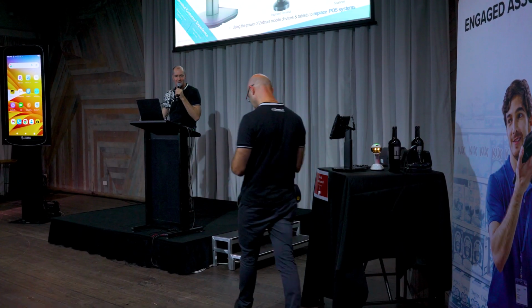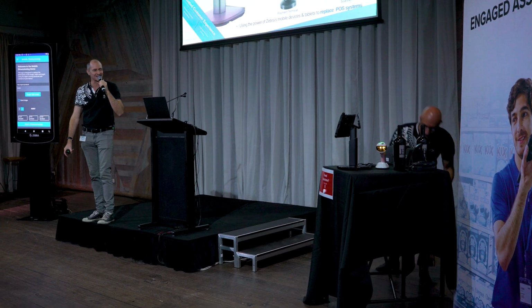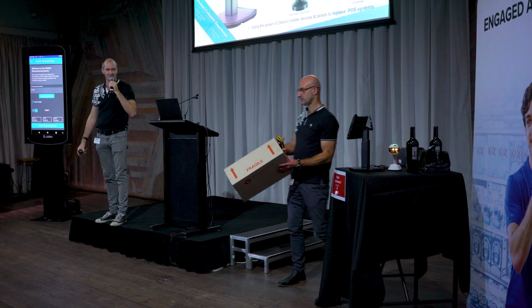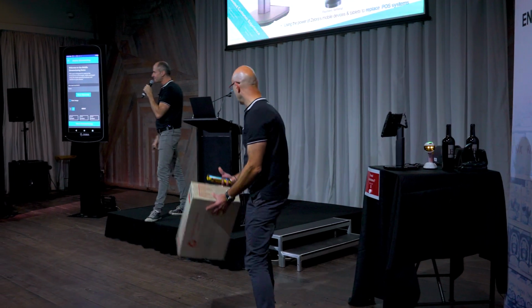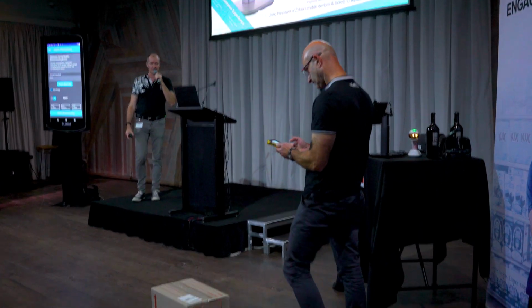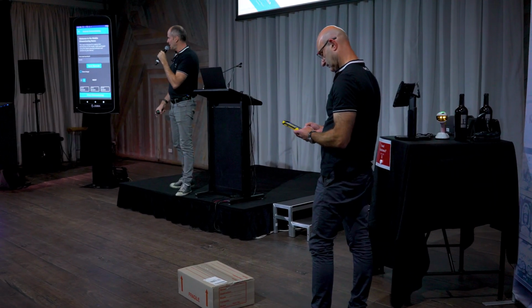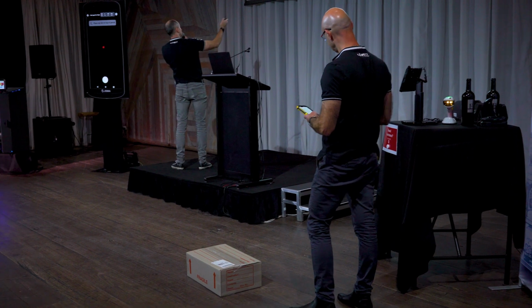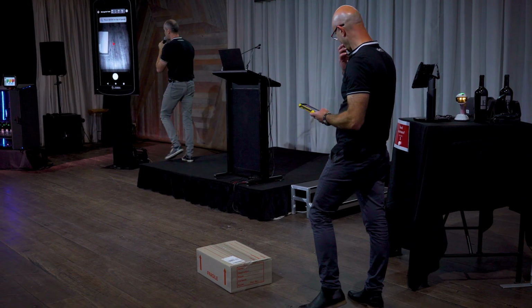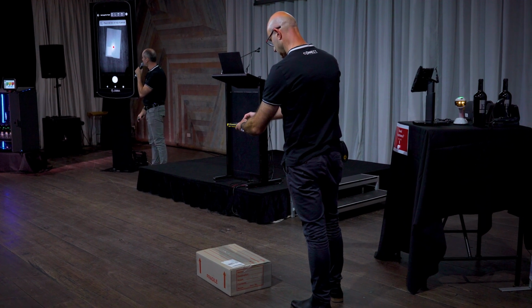All right. So now Harry's got a task of shipping the box of wine, which let's assume he's already packed. But we want to be charged appropriately by the courier. So next thing Harry wants to do is basically confirm the dimensions of the box. And we're going to do that with mobile dimensioning, which we talked about earlier. Put the dot on the box and hit a button once she's happy with it.